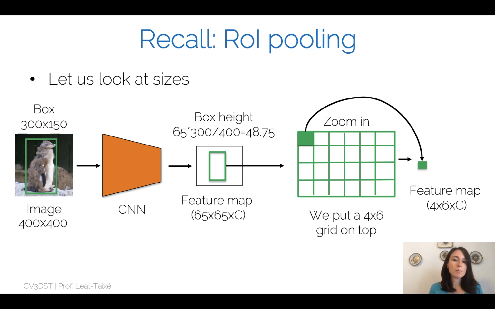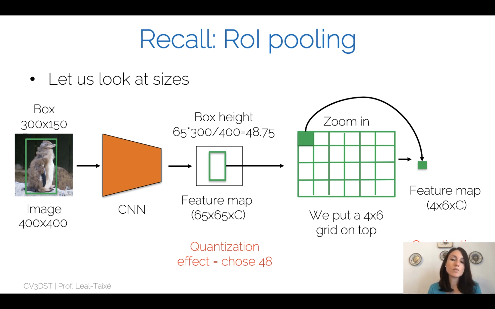So this of course means that my bounding box has also been scaled down. And for example, the height, which was before 300 pixels, is now 48.75 pixels. So now let's imagine that I take my H by W grid and I put it on top of my box, which has a height of 48.75 pixels. Now what ends up happening is that I have to choose how many pixels to take into my grid. I cannot take 48.75 pixels and divide it by the number of bins that I need when I put the grid on top. So I need to make a choice, and I, for example, make the choice of 48, right? So this is the first quantization effect that we're going to see.